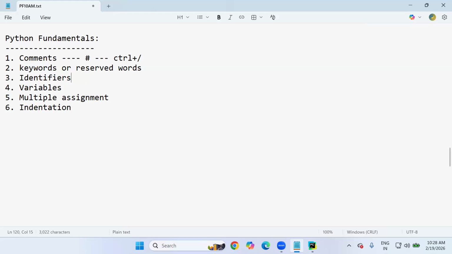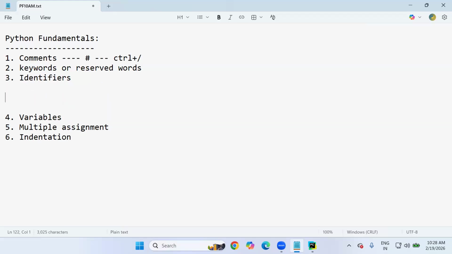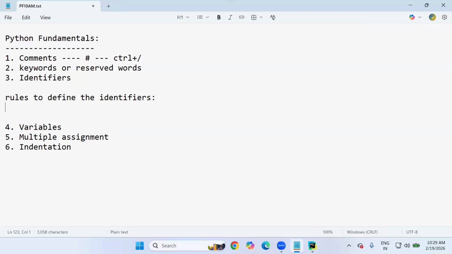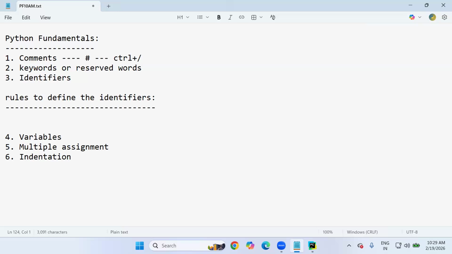But to give names in Python, there are some rules. Let me explain the rules to define the identifiers. There are a total of 8 rules you must follow while giving names in Python.